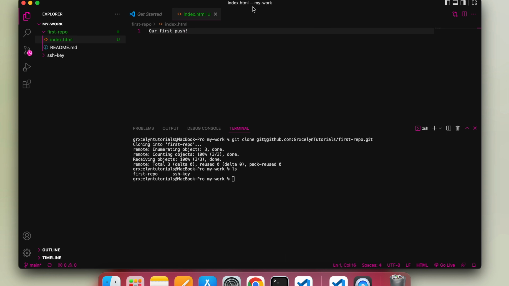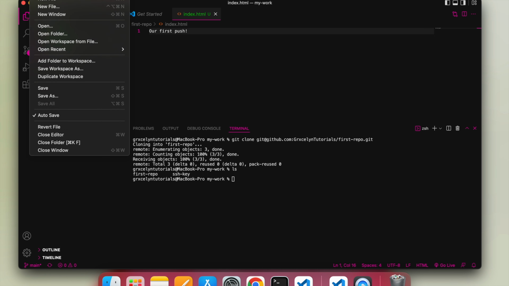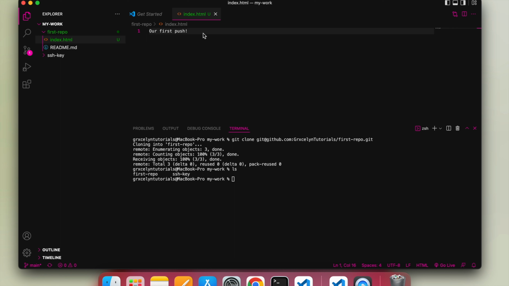Once we've done that, my Visual Studio Code is set to autosave. If yours is not, no worries. You're going to head over to File at the very top, and you're going to scroll all the way down to autosave and just click that. If it's already checked off, you're good to go. Once you've done that, it'll further save all of your changes to your files. When you add a new folder, it'll auto-save that so you don't have to have that really big freak out of accidentally not saving something, and you'll be all set.